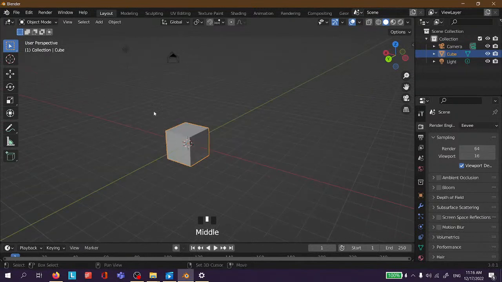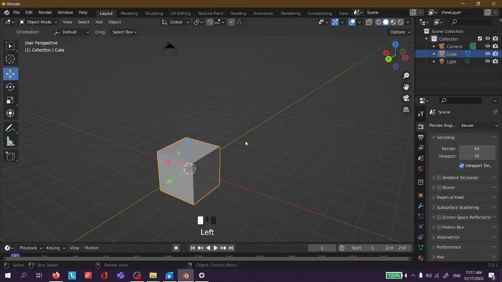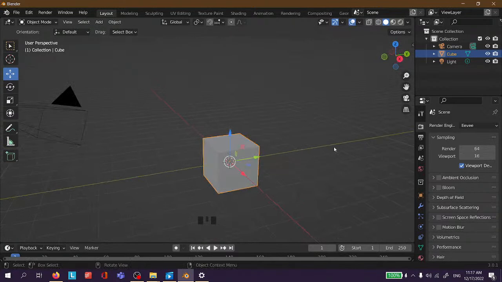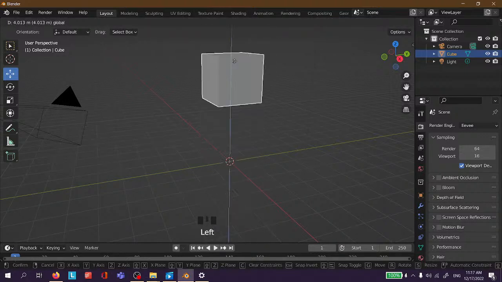Okay, now let's try to move this cube. There's two ways to do it. One is you press the move button here and it'll give you these 3 axes. So this is the y-axis, this is the x-axis, and this is the z-axis. In Blender, the z-axis is like the top to bottom axis.